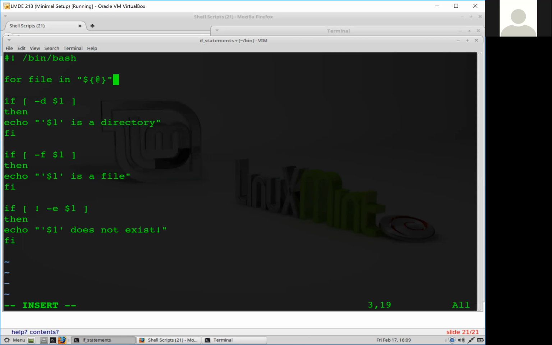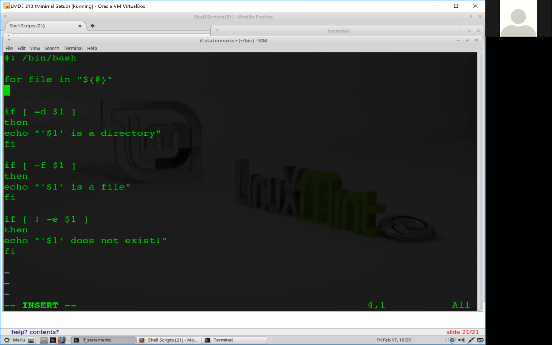Right now my if statements are only working on the first argument. So let me wrap this up in a for loop, and remember the syntax for looping over all arguments. The one we want to use is "$@" in double quotes, so that if we send in arguments that have spaces in the name, they will get split correctly for this for loop. I'm going to go to the bottom and put the done. Everything inside of do and done is what's going to be run in the for loop.